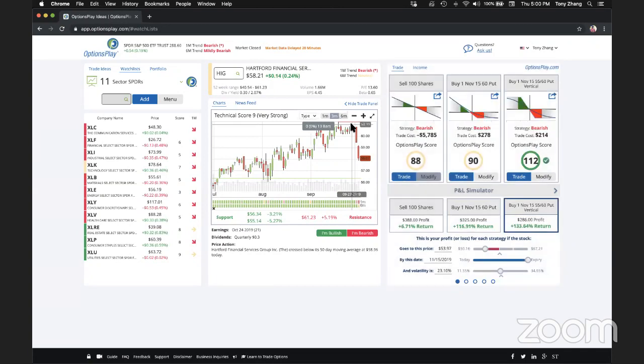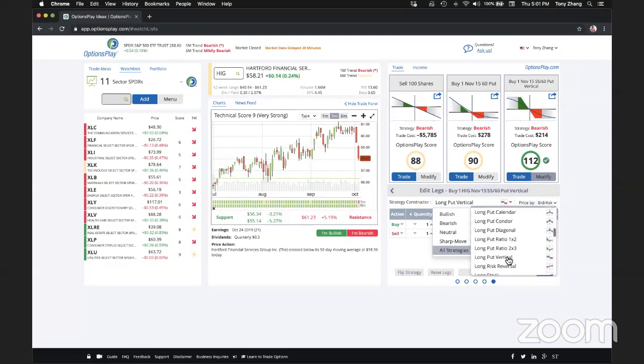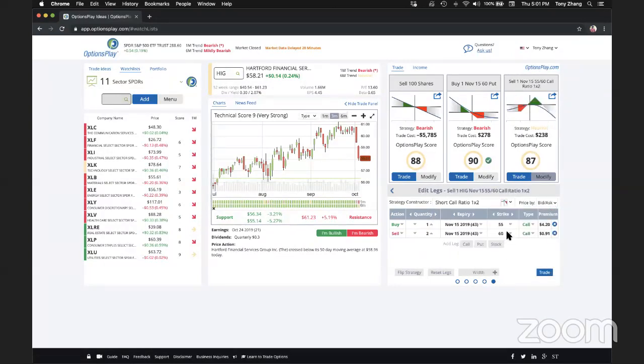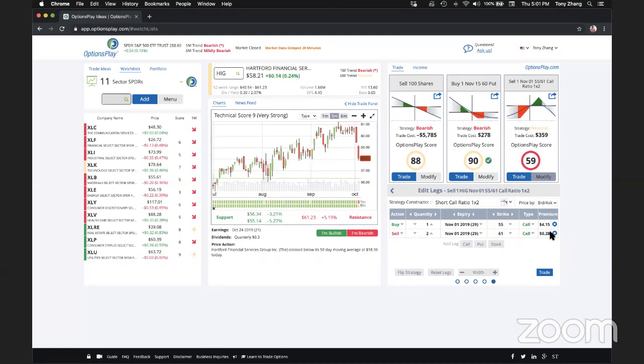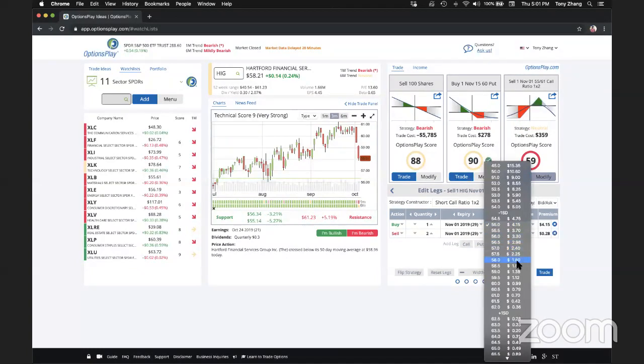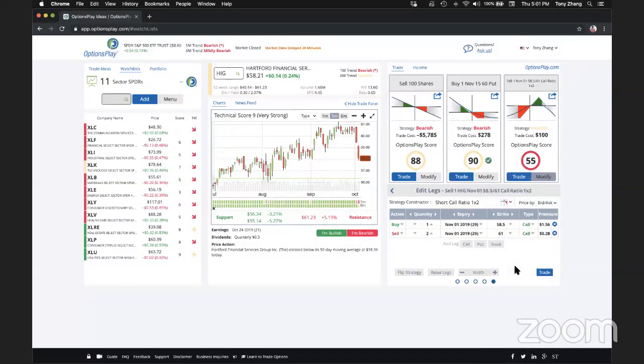Eric is asking about HIG. You have a cost basis of $61. That I think is possibly feasible here. Let's take a look. Short call ratio, where your cost basis is 61. So let's see if we can find maybe a 61 strike that will give you only 28 cents in premium. Let's take a look. How much is a $58.50 call option? So notice how you have to pay $1.56 for an at the money call. The 61 calls only give you 28 cents. This does have earnings coming up, so I don't know if you can avoid that. Nope, not really. So I would say very difficult to do.